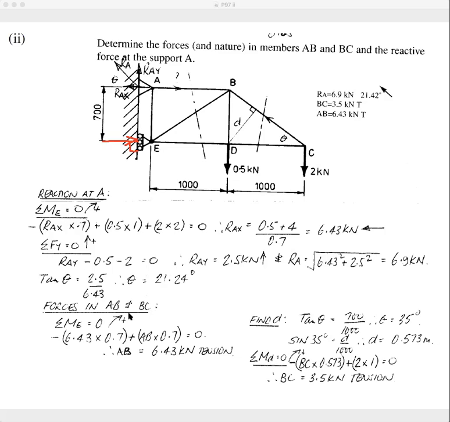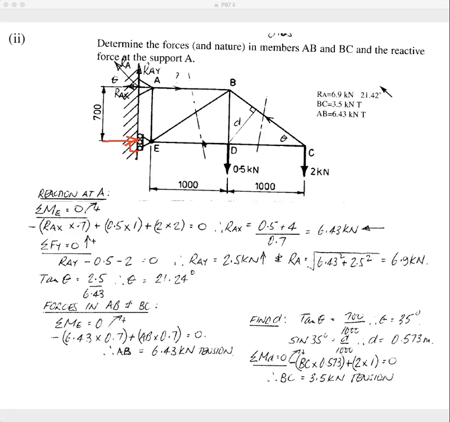Forces in AB and BC. Now let's have a look at the force in AB. Now I've taken a section through here, you know the theory behind this, but I'll go through it again. If you cut a truss and you want the other half to remain in equilibrium, the forces that were in those members before it was cut have to equal the forces that have to be applied to those members to keep that section in equilibrium.